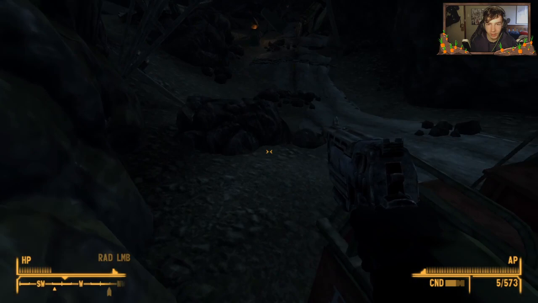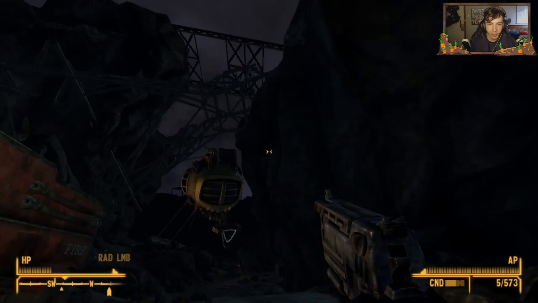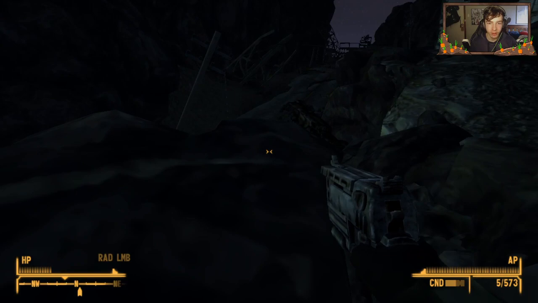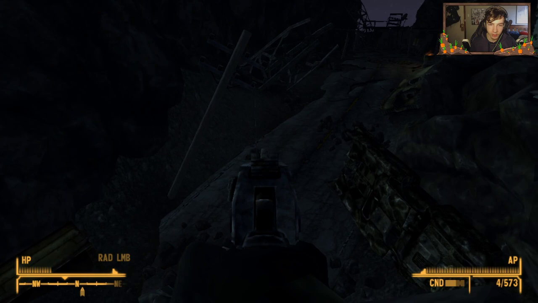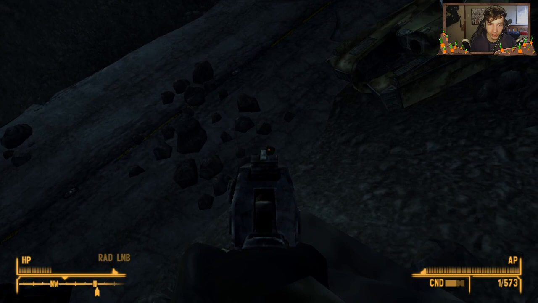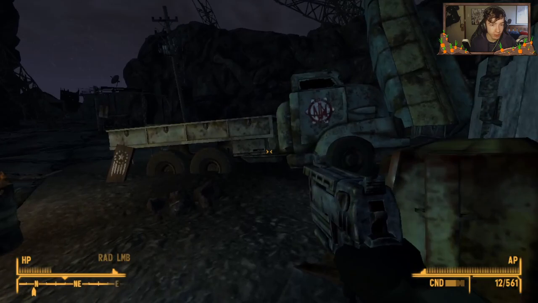Hey, could you... You're a robot. Can you sniff out mines? Take that as a no. Go up here. Well, there's one. There's one. Hopefully there's not one up here. There's one. And that should hopefully be all of them. Maybe. I'm going to assume that it is.